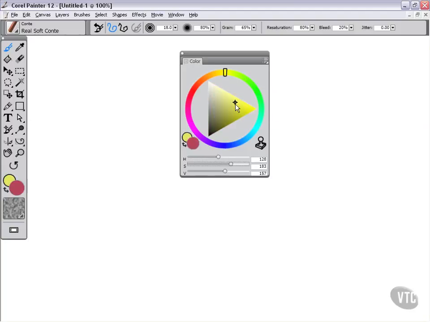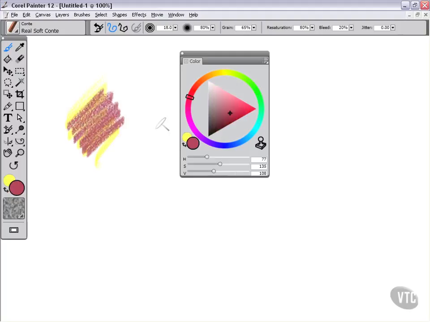And the nice thing about this is that, let's say that I'm working and I want to just quickly switch between the two. So here I'll go ahead and I'll paint with my Conti. So I'm painting yellow, I can switch, and now I'm painting red. And then I can switch back to yellow, and in this way I can build up interesting color variation without having to constantly go and find just these two colors. So this is a quick and easy way of working. But in addition to this, this allows us to have two color gradients. So let me go ahead and show you what I'm talking about.